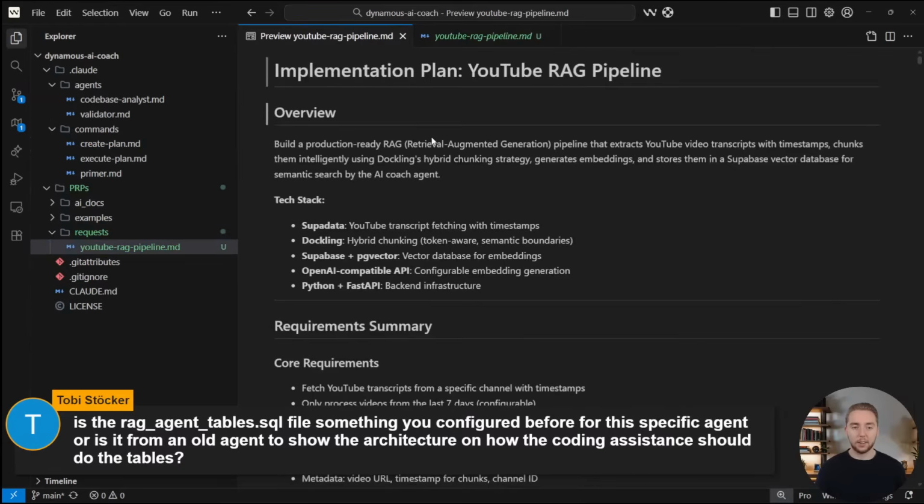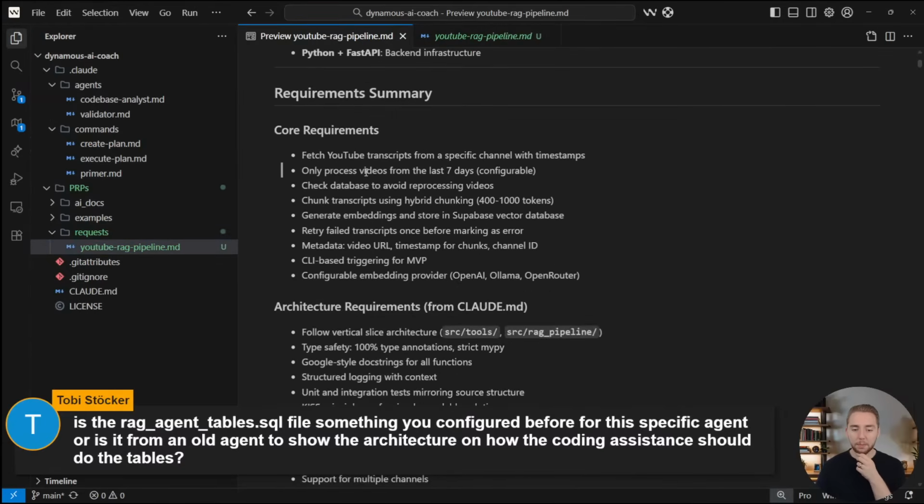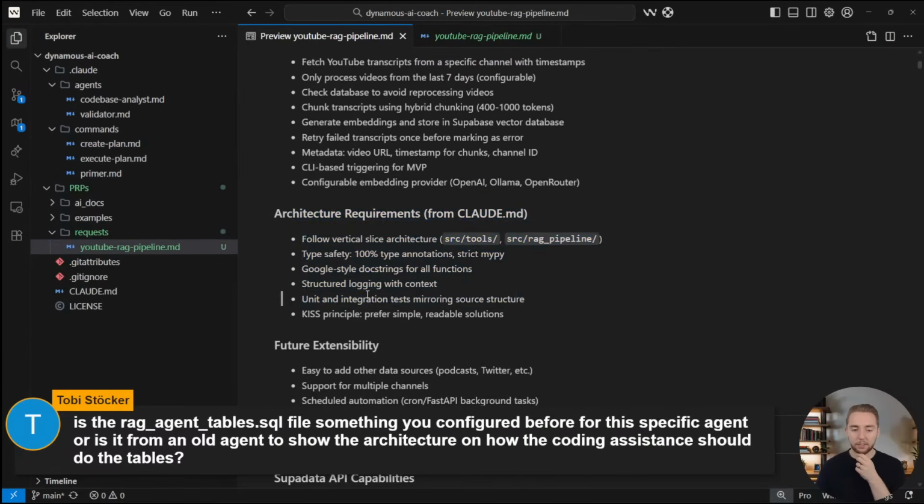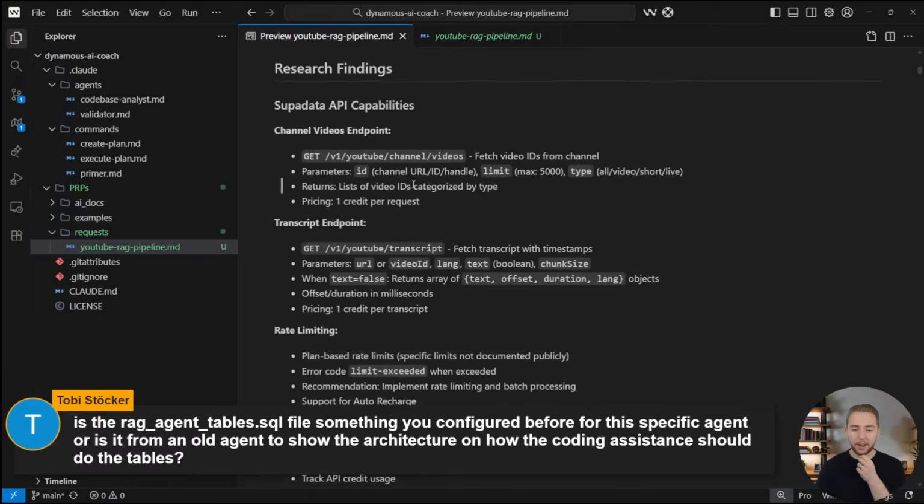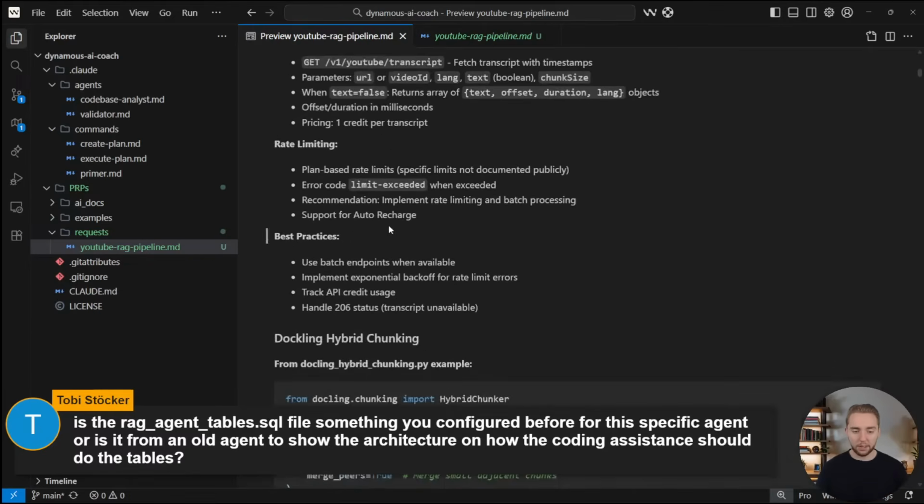We've got the overview, the requirements summary, the architecture requirements, and our research findings. It did a ton of research as a part of that planning to create this structured plan.